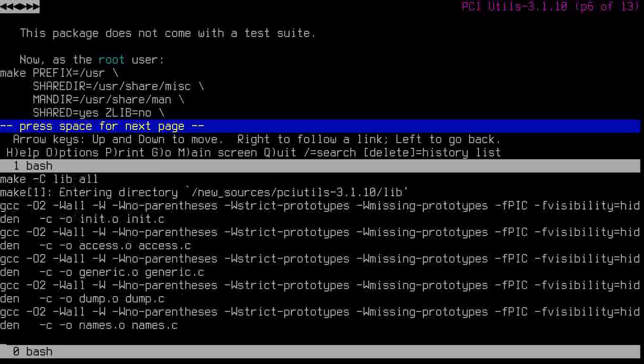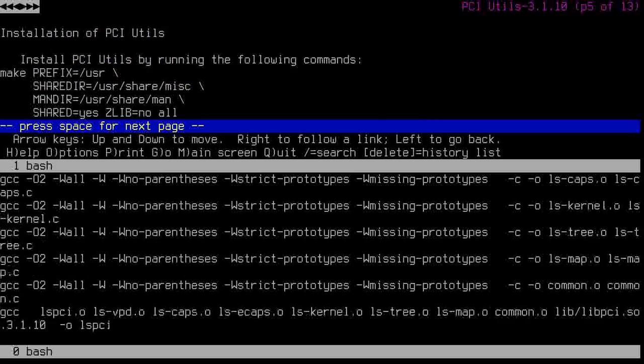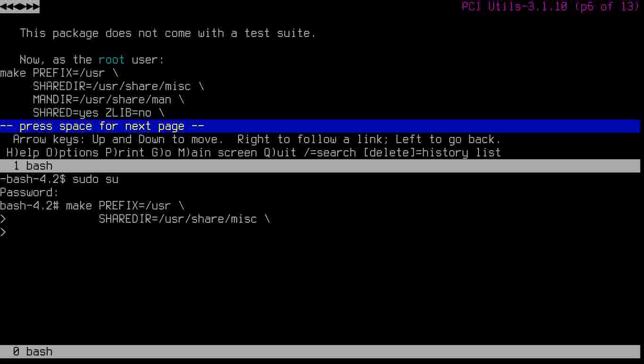Okay. Now, sudo make install, with SHARED=yes and ZLIB=no.